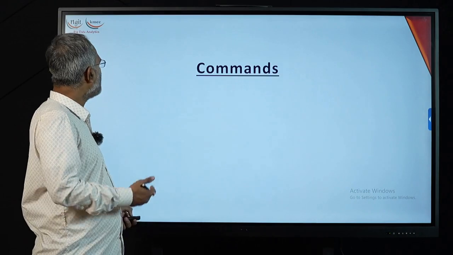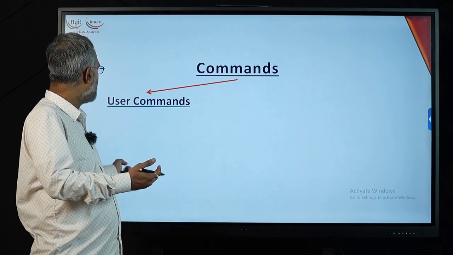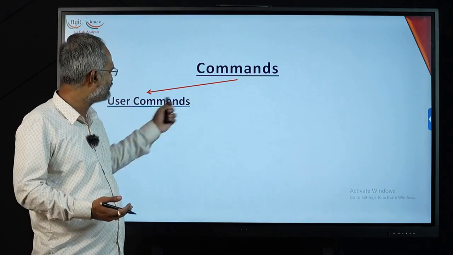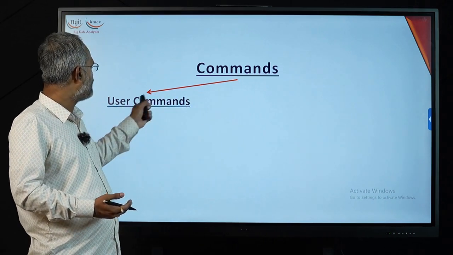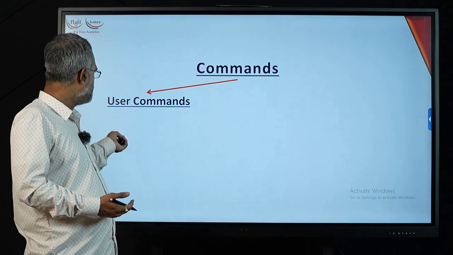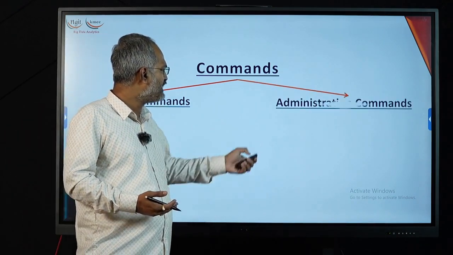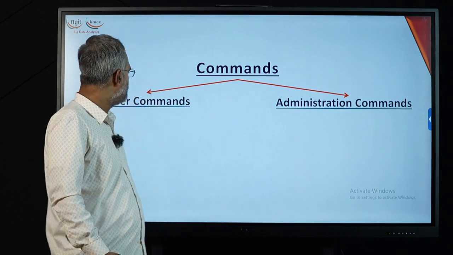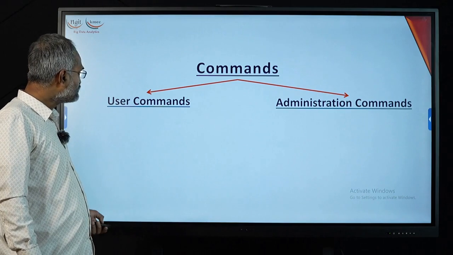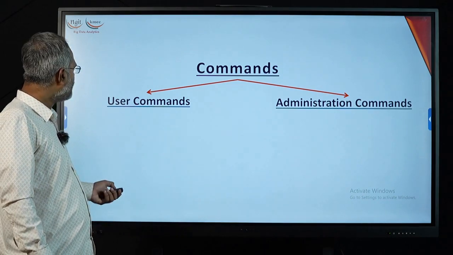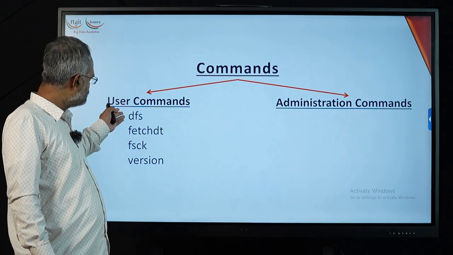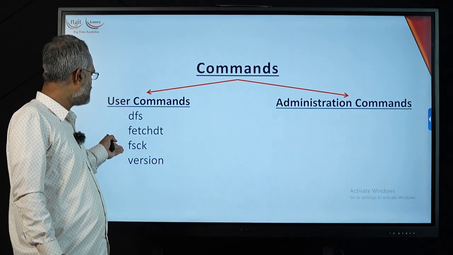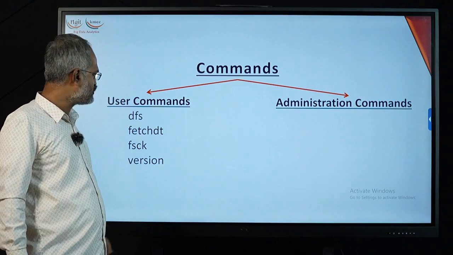Before going further, we have to look at the classification of the commands: the user commands and the administrative commands. These are the two kinds of commands available. The user commands are dfs, fetchdt, fsck, and version.